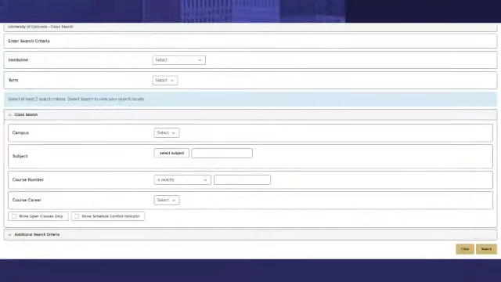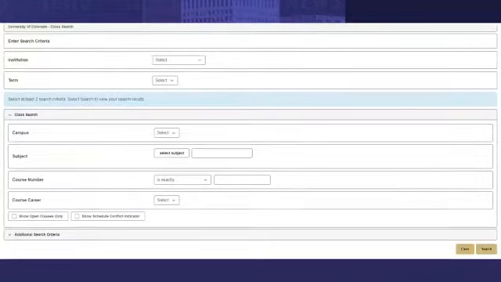So let's look at this up close. This is what it would look like. It looks a little confusing at first, but you would just fill out this information, and it'll show you all the courses that are being offered for a particular term. At the top, if you're a guest, so if you're not an admitted student, you would click the institution drop down and click CU Denver, and then for the term, you click the term that you're interested in looking at classes for.